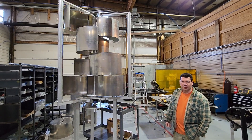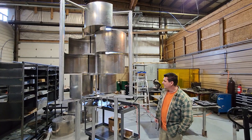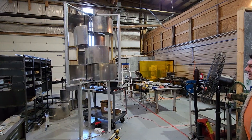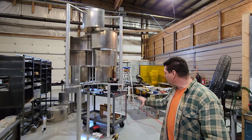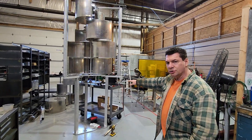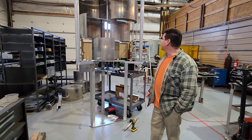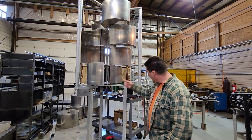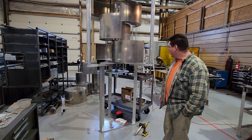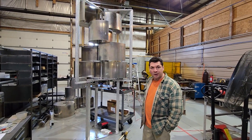So there you have it guys — the furling is working in conjunction with the rotation. The slip ring — let me turn this back down to low — the slip ring is doing its job and we just have to get things kind of buttoned up in here. I'm going to have to shorten up the shaft a little bit for Bucknell and then put a keyway in it. It's pretty much ready to go once I figure out what I want to do for a cover around the outside here.